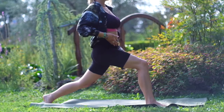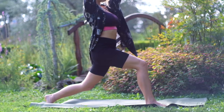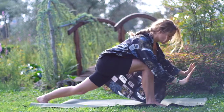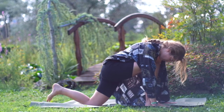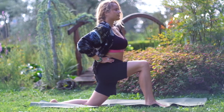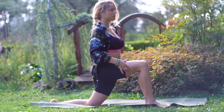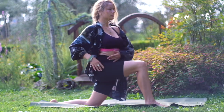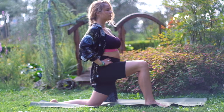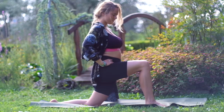Make sure that the right hip is pulling you back whilst the left one is pushing you forward, squaring the hips. Exhale, come back down, lower the back foot, and then come back up. Bring your hands to your hips and really gently here, stretching and pushing your hips forward. Again, have the feeling that the right leg is pulling you back and the left one is pushing you forward.